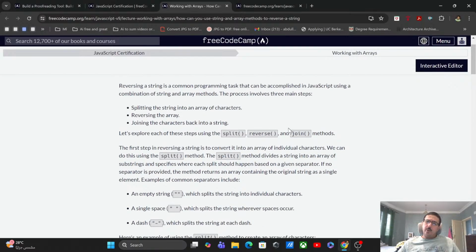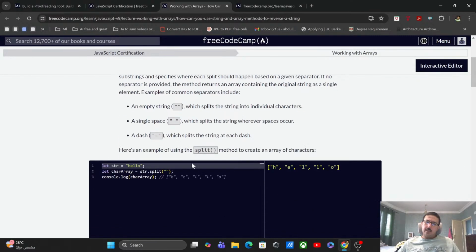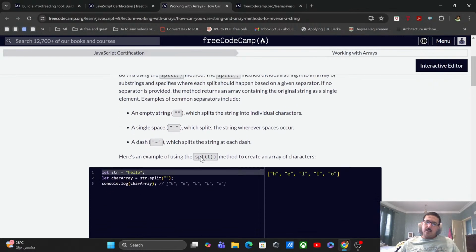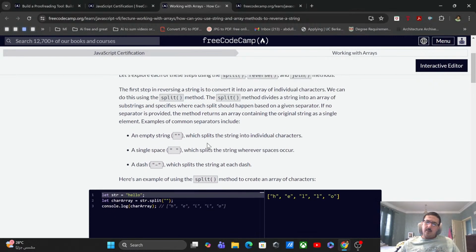Split, reverse, and join. Working with arrays. Split the string into individual characters. Okay, so individual characters.